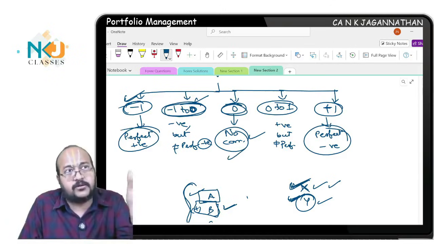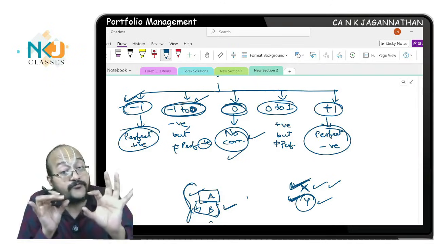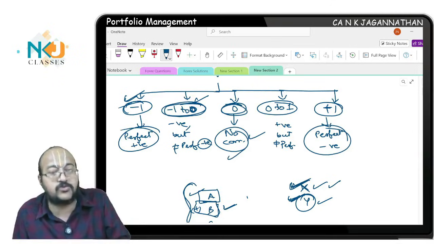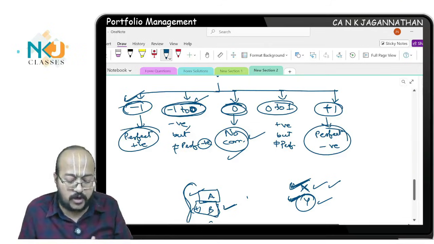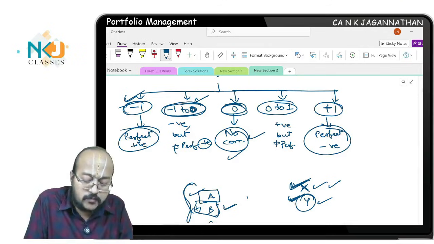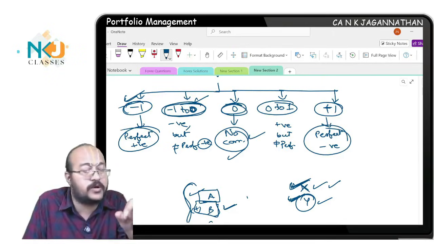And next, positive but not perfect positive, there is possibility. Positive but not perfect positive. See, why I am explaining all this, you will understand in a minute. Please give me 2 minutes time, then it will help understanding. Why this is important? People get confused with the positive, negative and all this. Okay, I'll conclude. When I conclude, everything will be crystal clear.